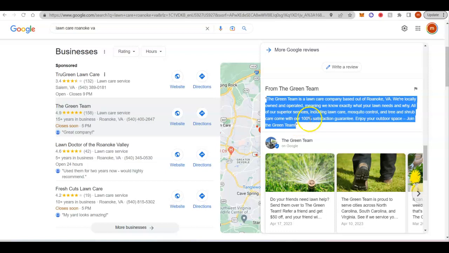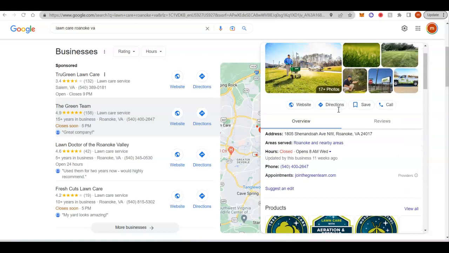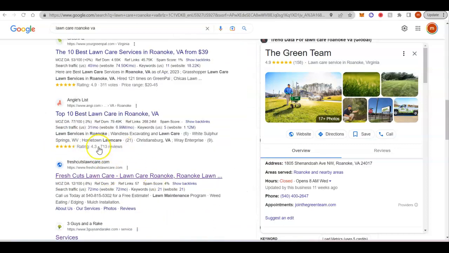Just by looking and not counting, I'd say this one's probably using about half. You want to use all 750 characters, and you also want to put some of those keyword intent phrases in here as well. After you have that optimized, you can go after citations, which are just name, address, phone number listed on as many online directories as possible. Those are going to be like Yellow Pages, Yelp, Hot Frog. There's hundreds out there that you've probably never heard of. A lot of times they're also going to give you a spot for a backlink as well. So you can kill two birds with one stone and go after the citations to rank in the map pack at the same time as you're going after the backlinks to rank in the organic search engines.